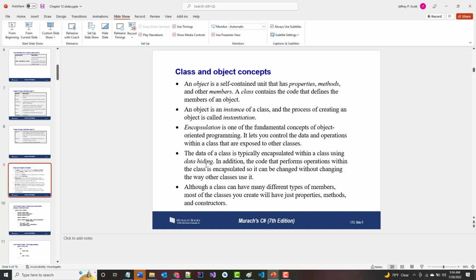And again, that's basically the way that I look at this, the process of breaking this up into the implementation, which is what happens underneath the hood, and the interface, which is what you show the user. All right, most of the classes you create will have just properties, methods, and constructors.